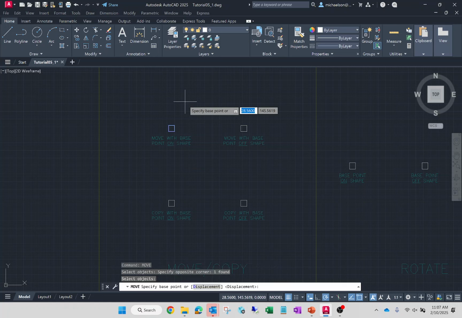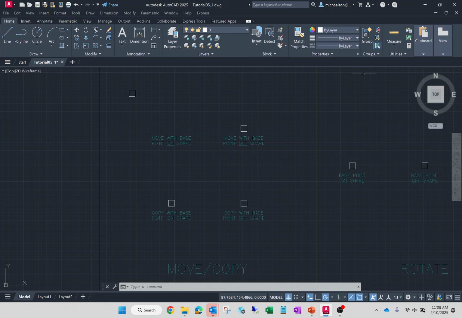And then what it asks you for is a base point. To explain what that means, I'm just going to click a corner here of the square, click this top corner, and I can move it. By the way, I did that movement command with the mouse. I could very easily have said @6<120 or #2,4. I could have applied precision here as I do with all other commands. Now what I did with this command is I selected a base point that was on the shape.